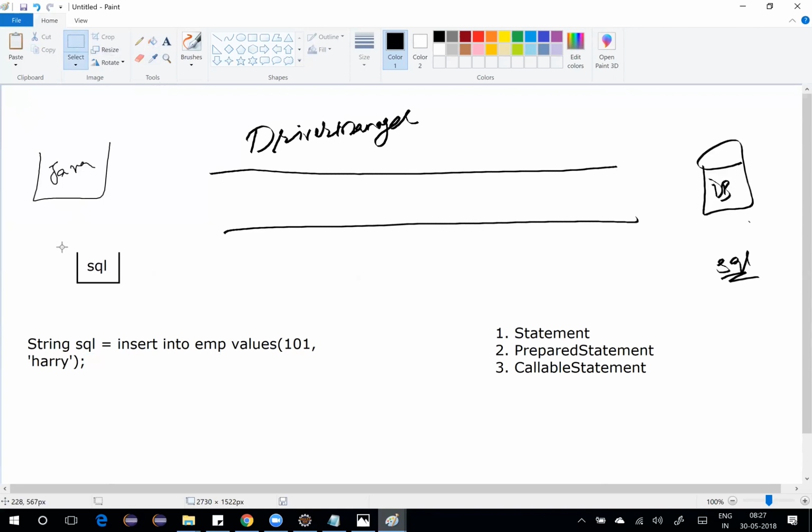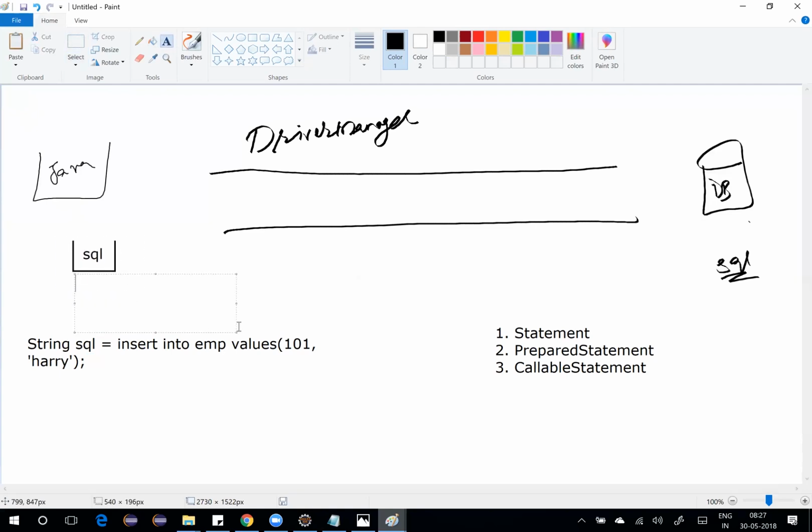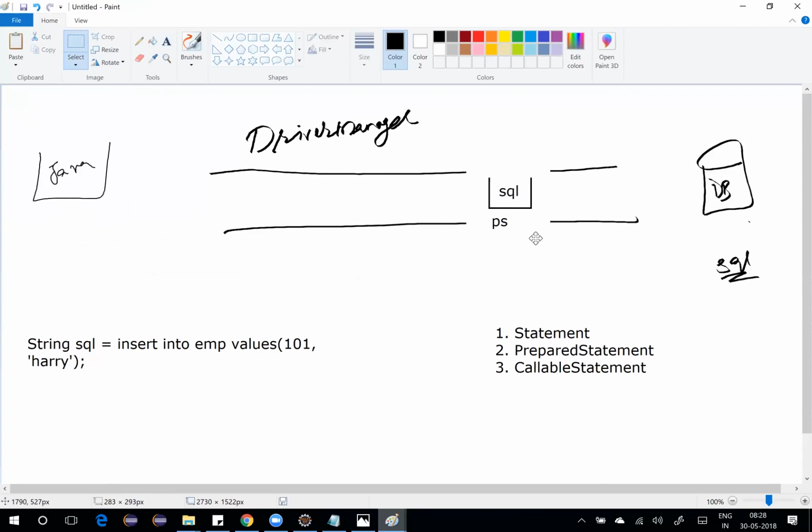Now, what I do is I'll port this SQL, or I'll probably send. Let's consider something like this. In my case, I want to use a prepared statement for whatever reason, because they are pre-compiled. They have good performance as well. So I try taking the prepared statement and sending the detail. As I keep sending the prepared statement, the SQL is also going.